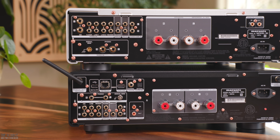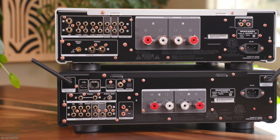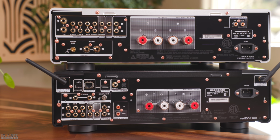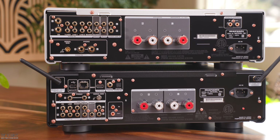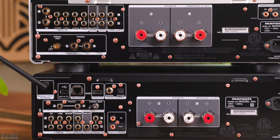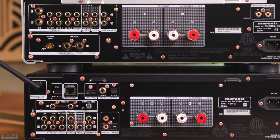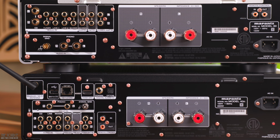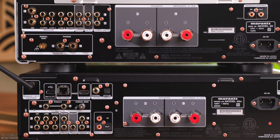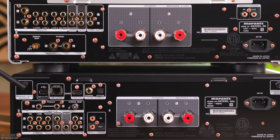Looking at the backside of the Model 30, however, we start to see some areas that are different from the 40n, starting first with the higher quality CD and phono inputs on the Model 30. Missing from the Model 30 are all the streaming components, such as the antennas and Ethernet port. You also don't have the subwoofer out, USB, HDMI ARC, coaxial or optical inputs found on the Model 40n. What you have on the Model 30 that can't be found on the 40n is a preamplifier out. As a one-box solution, the Model 40n is the more versatile of the two integrated amplifiers.